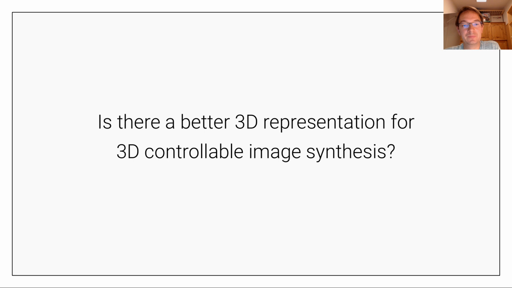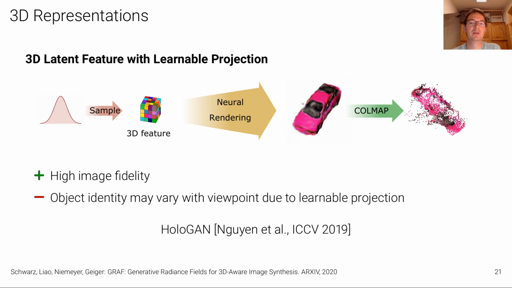We were wondering, well, it's great that we can get some factorized 3D representation of images in a completely unsupervised way, but we were not super happy by the complexity that we could handle, and also by the resolution that we could output, and by the quality of the models. So we're wondering, is there a better 3D representation for 3D controllable image synthesis? And indeed, there is a couple of baselines that have recently appeared, famously HoloGAN, that are producing images of single objects.